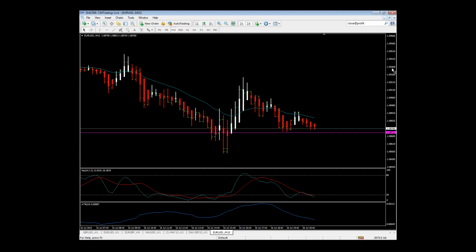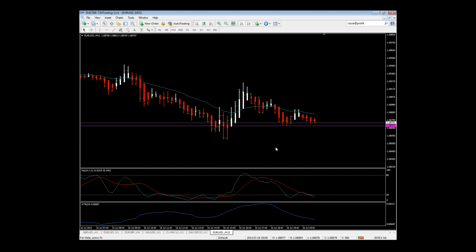I'll just shrink the screen down a bit. Good entry point. So let's say we made our entry here on this candle. Looking at the ATR, how many pips is it moving in the market at this point? It's only moving 12 pips. So you want to take those 12 pips and maybe double it, or maybe put 10 pips on. So 20, 22 pip stop loss.